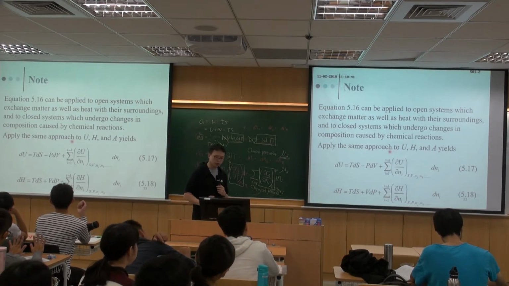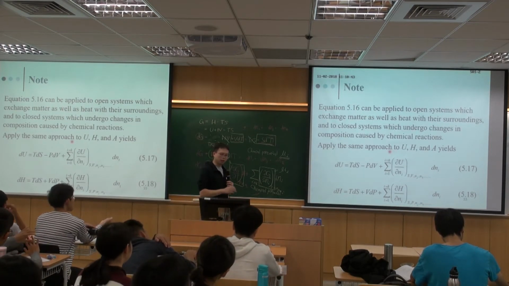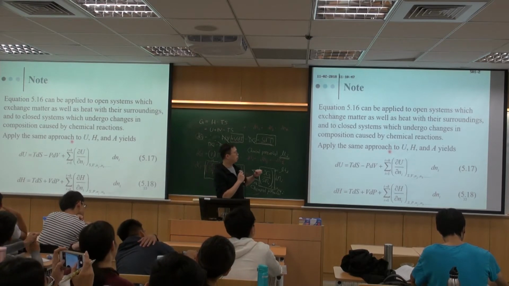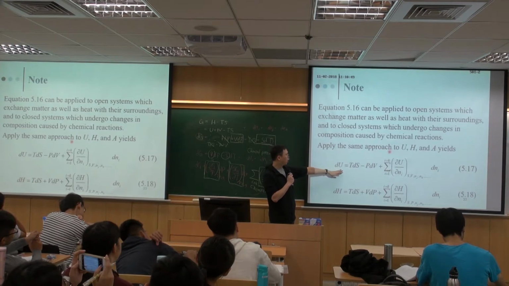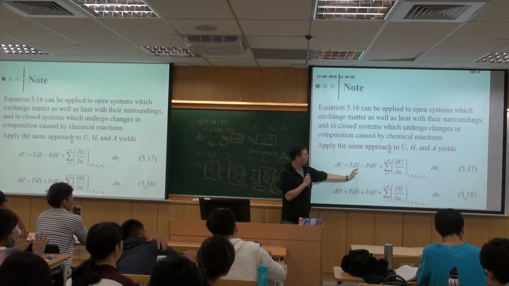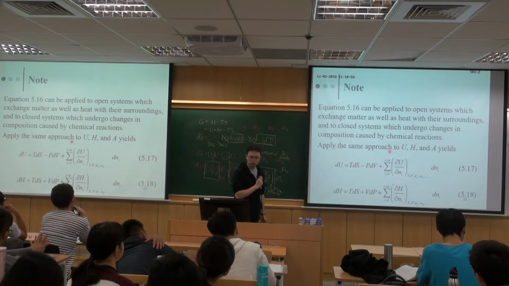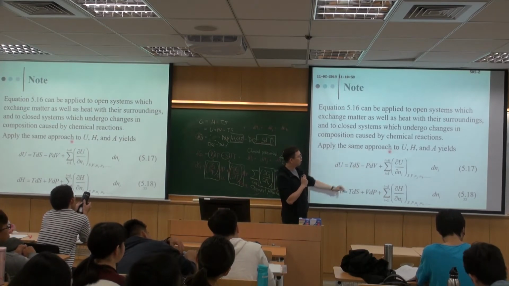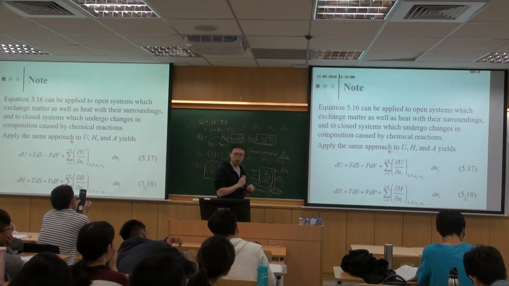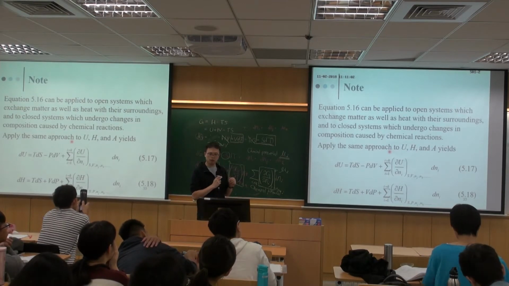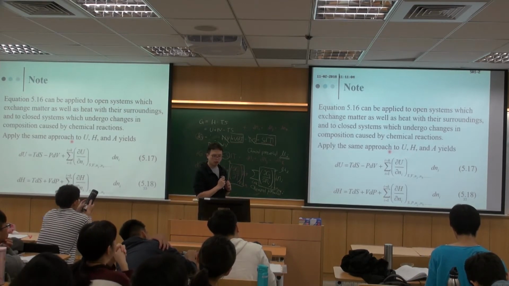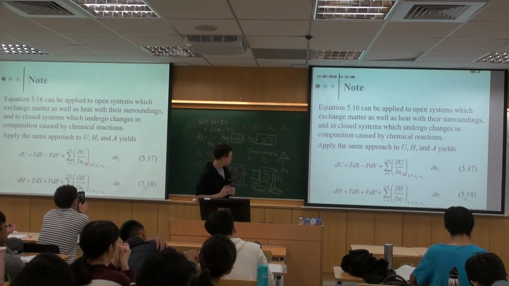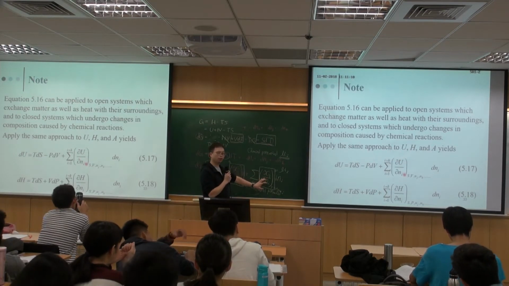And if you use the same procedure, like I just mentioned earlier over here, you'll see that for dU, again, you have these first two terms, but then you also have the change of internal energy with respect to the change of chemical species. Okay, so you have partial U, partial Ni, which corresponds to partial G, partial Ni here.